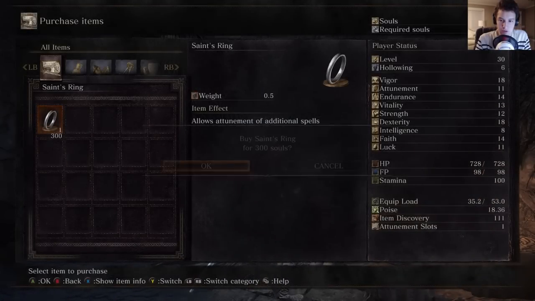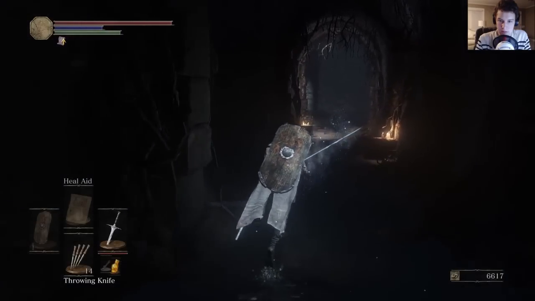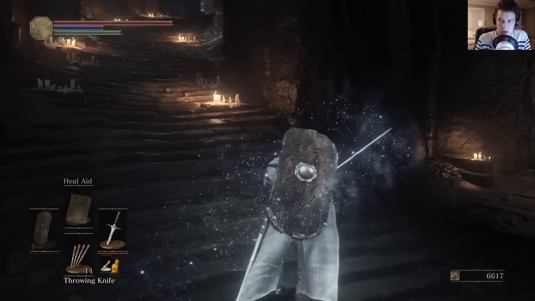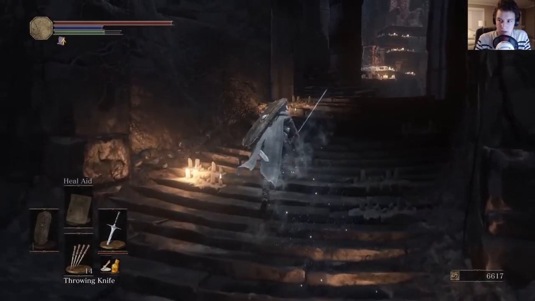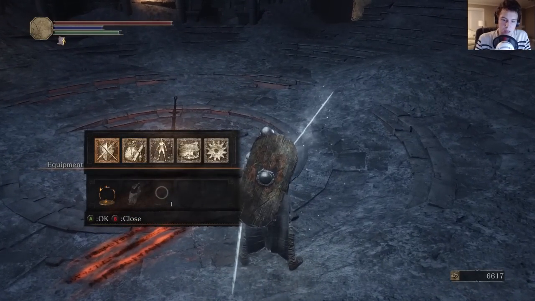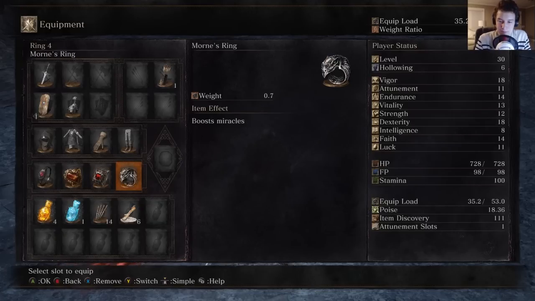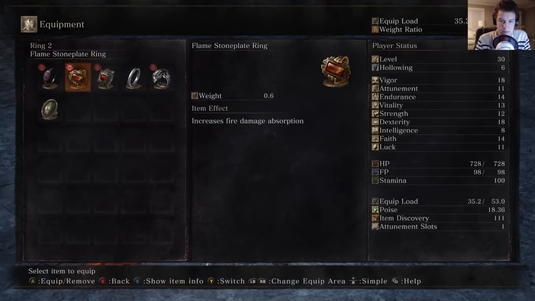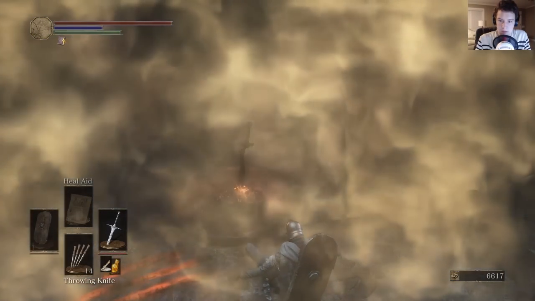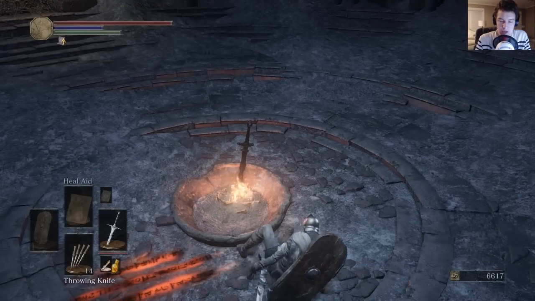And I wonder if I should also buy this, because otherwise I think I can only equip one at a time. But let's see. I do attune spells. And I can also put in shockwave.